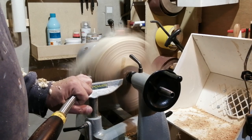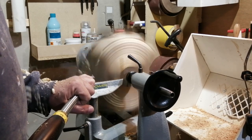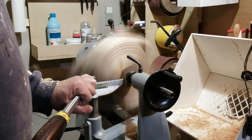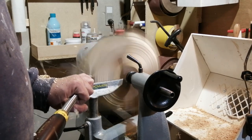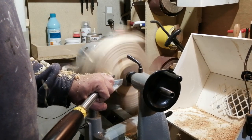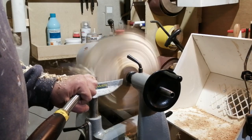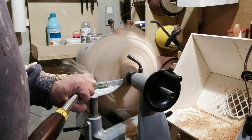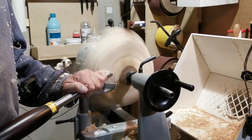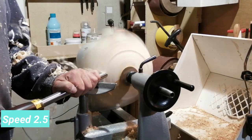Today's turning is a marble log, and I want to try to do some ebonizing. I've never done ebonizing before, but I will use a little different product than normal. I've seen a lot of different ways to do it on YouTube, and I will try and use some black shoe polish, instant dry shoe polish. So let's see how that works out.